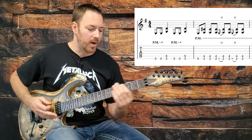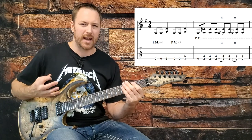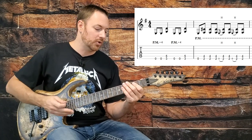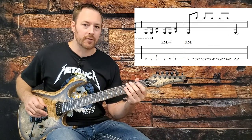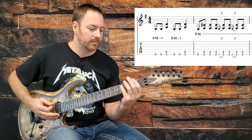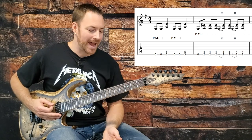And then they've also done away with just chugging on the bottom note, and they kind of just chug the full power chord, the two strings at the same time, to make it heavier and chunkier. Then Hetfield has kind of introduced a couple of things too. On the second repeat, he'll do some harmonics around the third fret area. And then he also does this when we come to the F sharp, that measure. He's put in a couple of little hammers there.